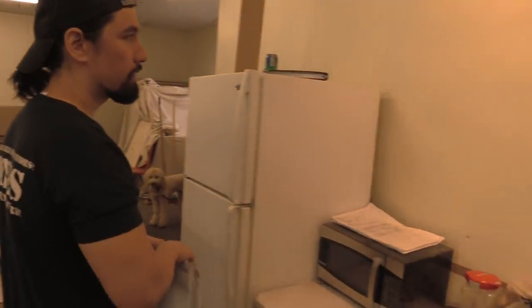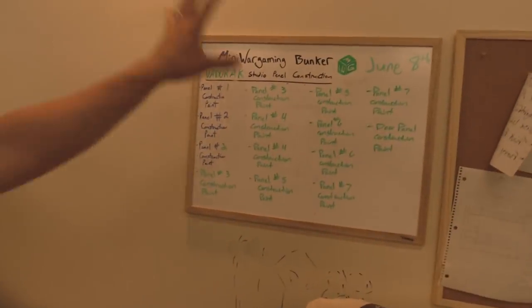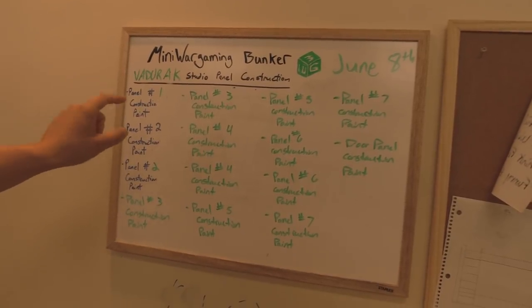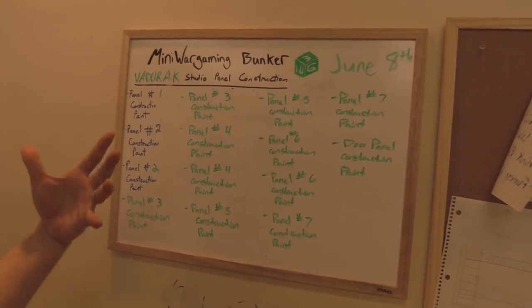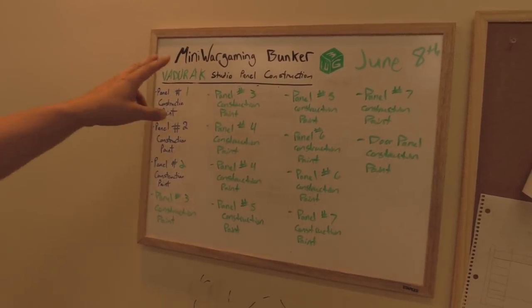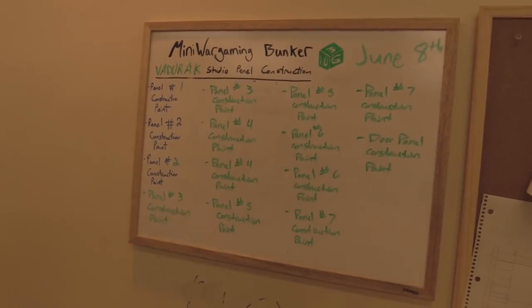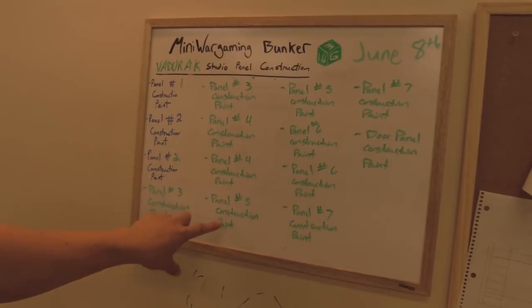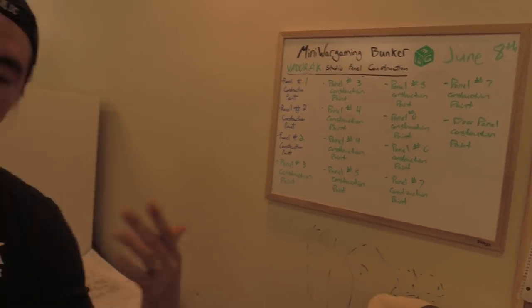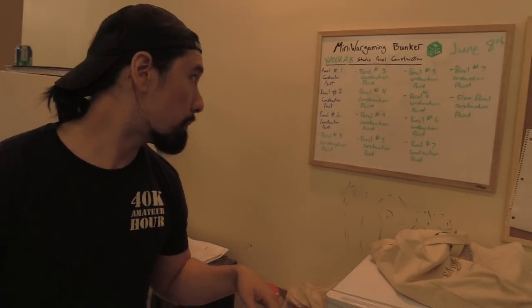This here is our work schedule. It shows each panel and it shows the construction and paint, and we check it off when it's done. So this is the new set. This is for the next studio that we're working on. Vito has written all the panels that are needed. You might notice that there are duplicate numbers. It's because there are multiple panels being constructed with the same number on them.